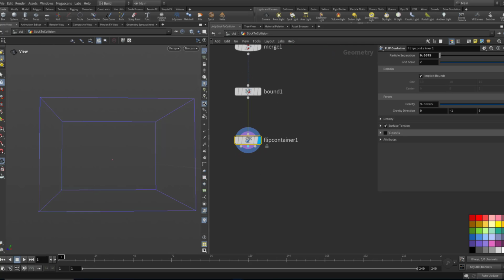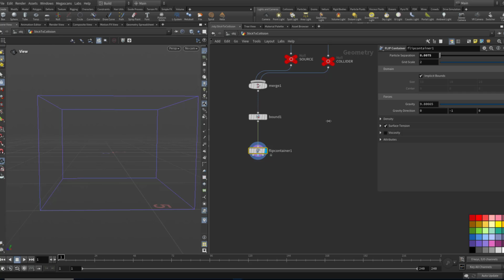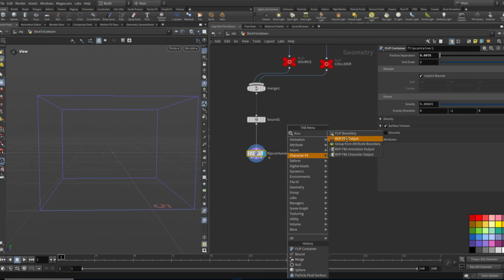The reason we want to turn on the surface tension is to make sure it's similar in setup to the sim testing. I've got that turned on. So we want a source and collider, so we want our flip boundary.